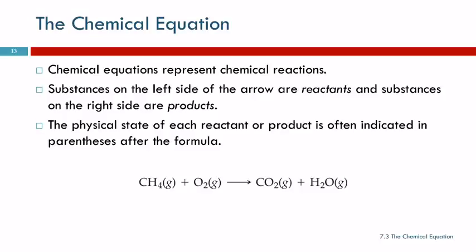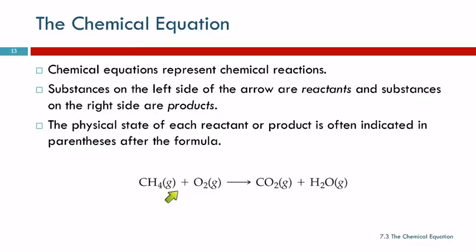We use chemical equations to represent chemical reactions, to state them in a way that's very clear and concise, and it actually transcends different languages, so that's nice as well. Here's an example of a chemical reaction. This is the reaction of methane, which is the predominant gas in natural gas, reacting with oxygen to form carbon dioxide and water. So it's like a math equation.